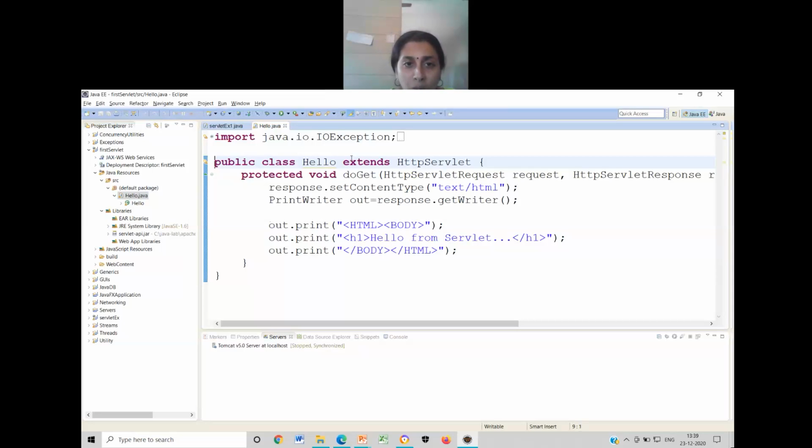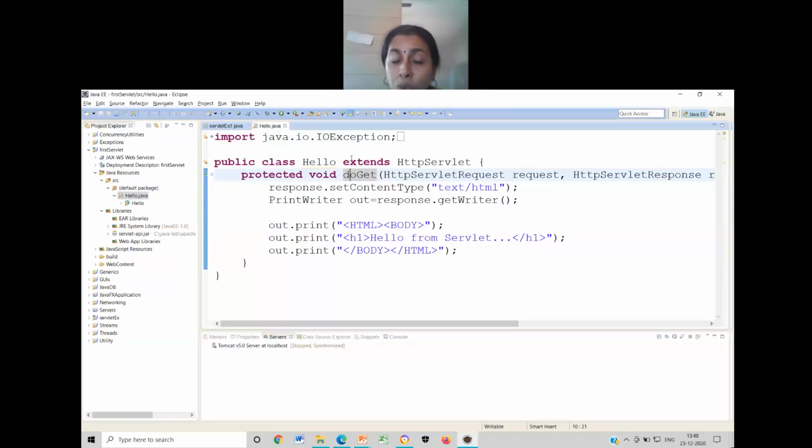Now, just have a look at it. It has automatically taken extends HttpServlet. It means I have taken the HttpServlet abstract class. Definitely, I would go for either the doGet method or the doPost method. And when I was creating my servlet, I clicked on doGet. Checkboxes and options are there, I've clicked on doGet. That's why the doGet method is selected.